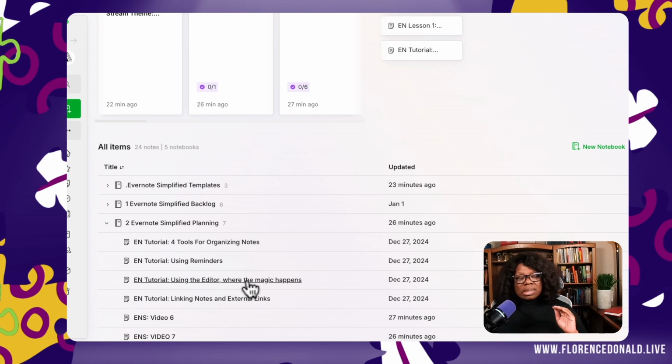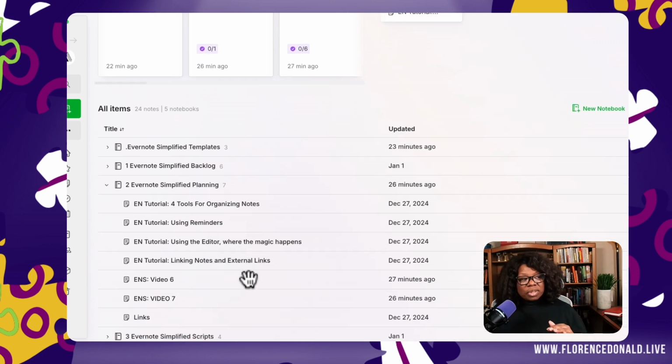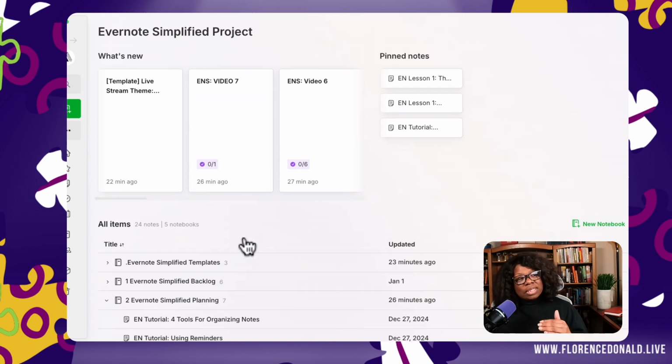It allows me to still get to what I want. I don't want to see everything. I just want to see the information associated with this particular project. And now I can go to the individual notes within that. The other thing it allows me to do is say, what have I worked on in the last few minutes? What notes have I worked on most recently? And if I've got a whole bunch of notes, but I want to get to a couple of key notes quickly, I can pin those notes to the top of the stack. That's another organization key within spaces within Evernote.